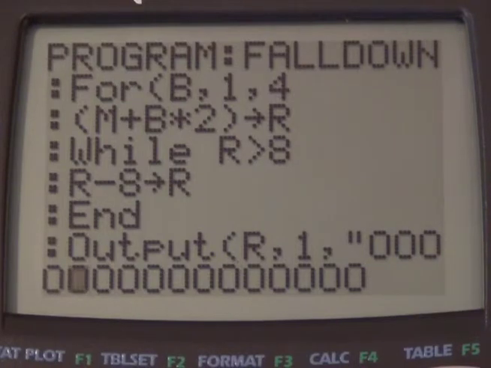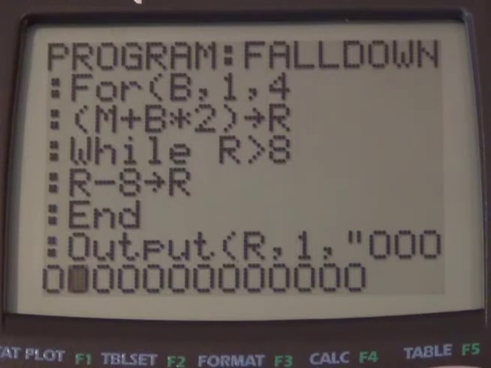But only at 2, 4, 6, and 8 am I actually drawing these, and then I'm looping. So if R is greater than 8, then I subtract 1 from R. So if I'm at 8, 8, I'll be 16, and then I can subtract 8 from R, and I'll be back to 8 again.